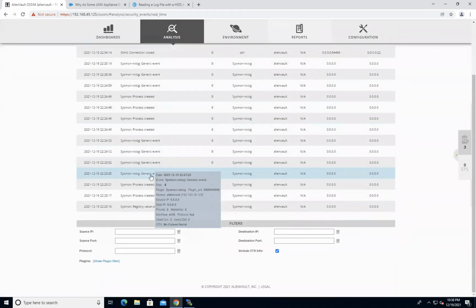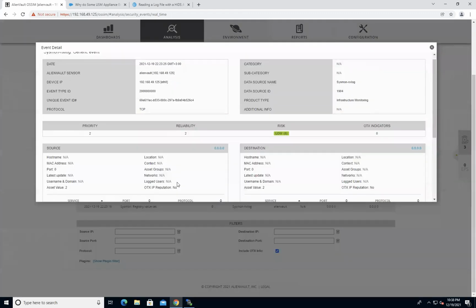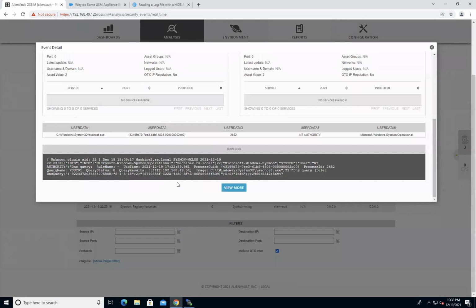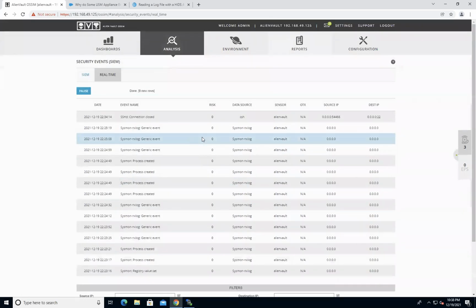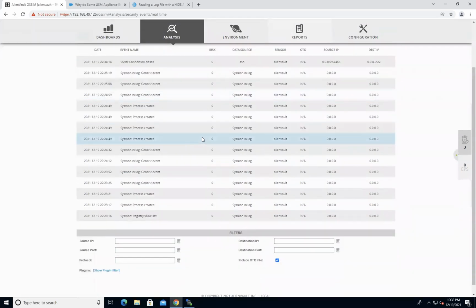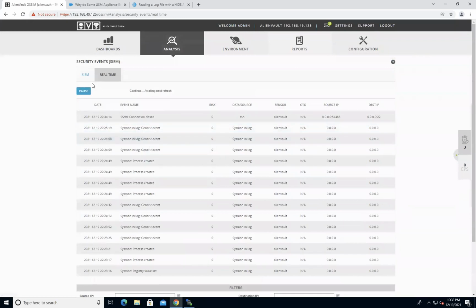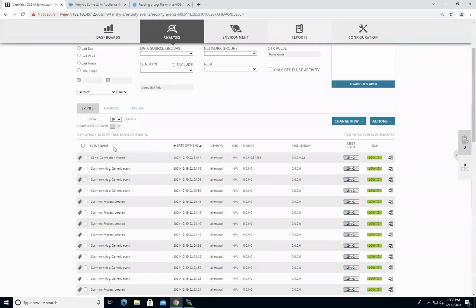And the generic event, if you see this somewhere, it means even the plugin couldn't make sense of the raw log itself, and it had no idea what's happening, so it is just titled as a generic event. For example, this DNS query, there must be a regex missing which couldn't parse this raw log, so it was marked as a generic event, but still you have the raw log over here. So I must say, as a SIEM solution, it lacks this parsing. Maybe we can have it improved in a way.